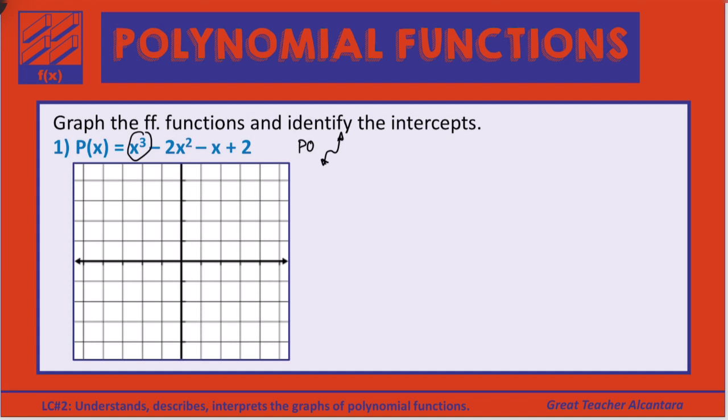Or if you understood the concept already, you may maximize your calculators by typing in the values for the numerical coefficients. For example, here, x cubed minus 2x squared minus x plus 2, you should type in, take note, the following: 1, negative 2, negative 1, and positive 2. If you type those things in your calculator under the equation part, you will be able to get its x-intercepts. Okay, so that's how it works.